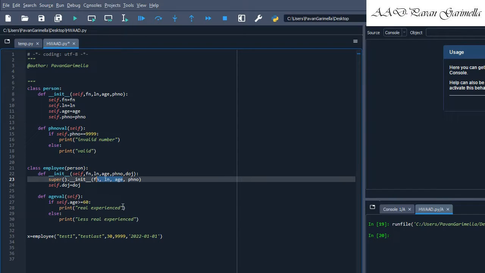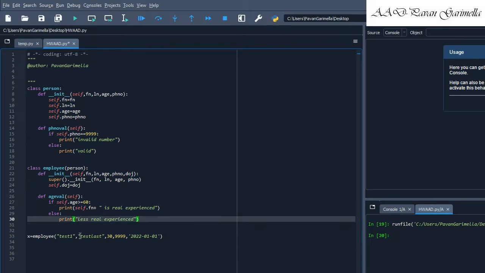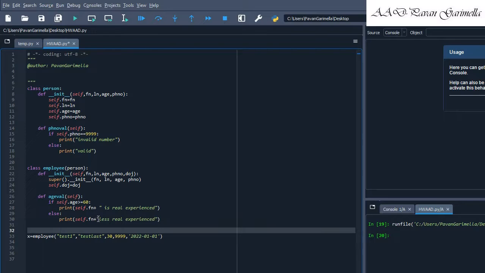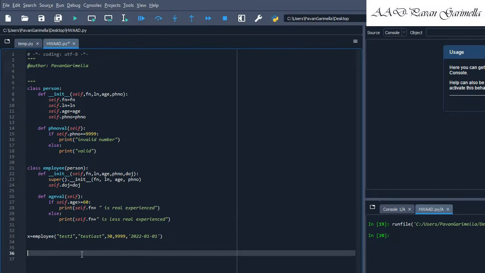So let me add self.fname plus "is real experienced" and self.fname plus "is less real experienced". So let's go ahead. If I execute this, what will happen? It will just go ahead and assign.